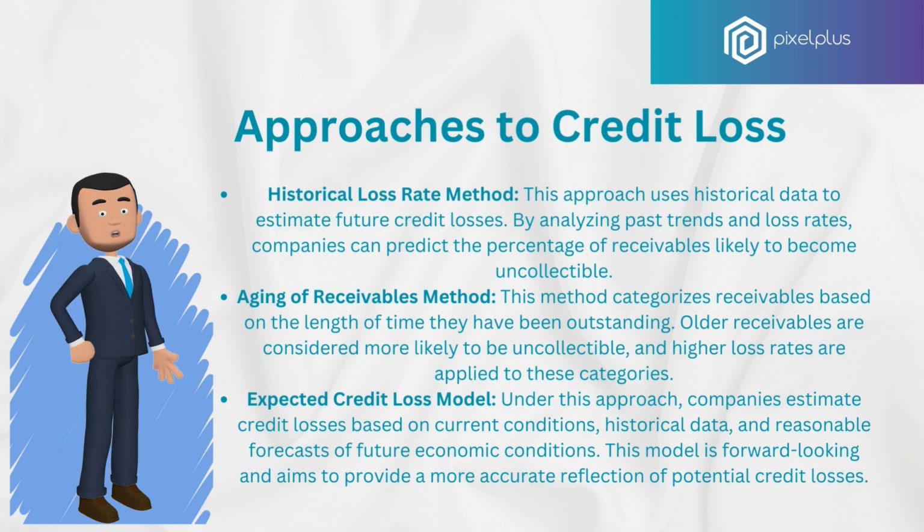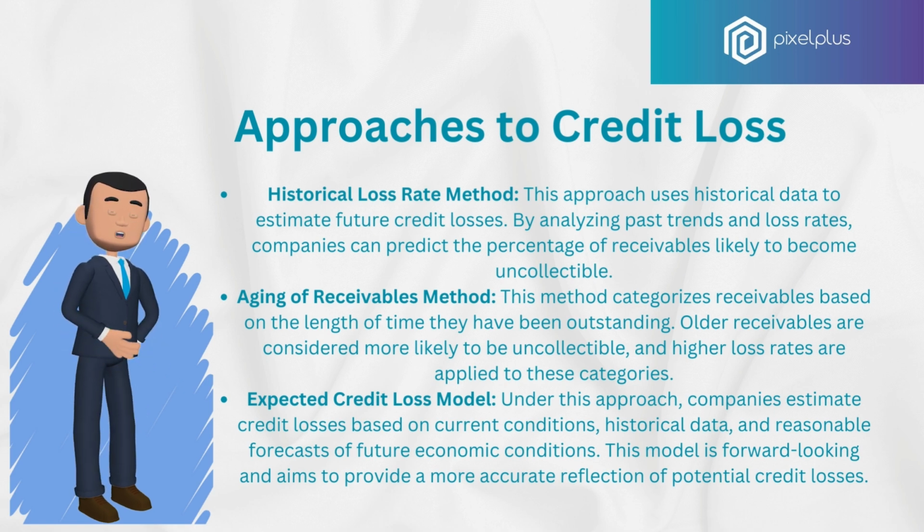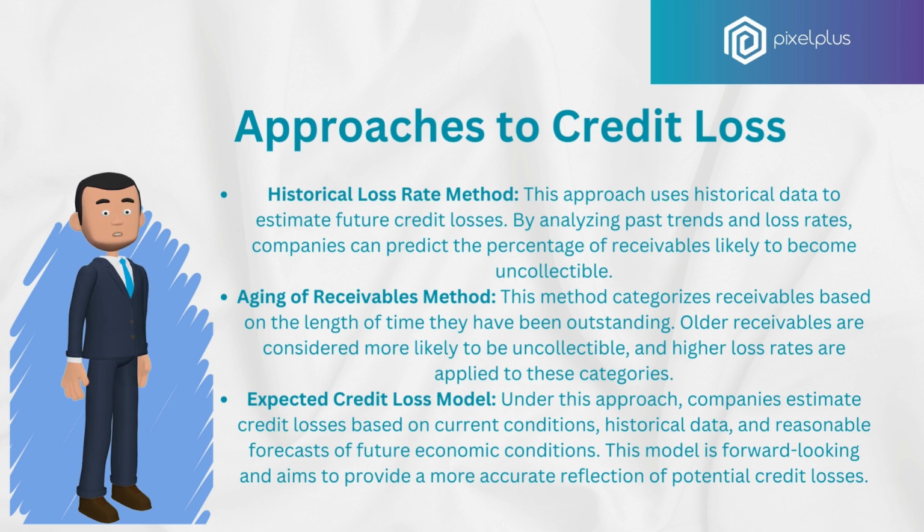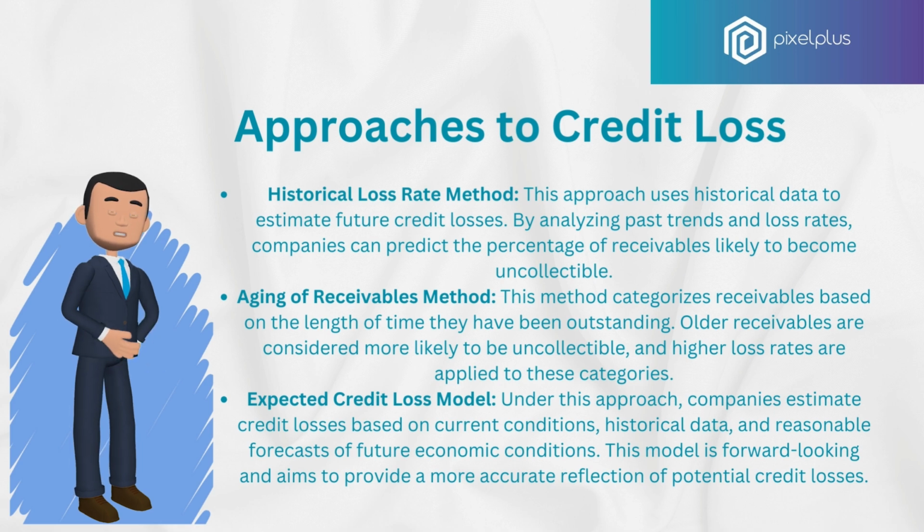5. Calculate expected credit loss: combine EAD, PD, and LGD to calculate the expected credit loss. The ECL model provides a more accurate and dynamic estimate of credit losses by considering a broader range of factors and adjusting for changing economic conditions. This forward-looking approach helps companies better anticipate and prepare for potential credit risks.